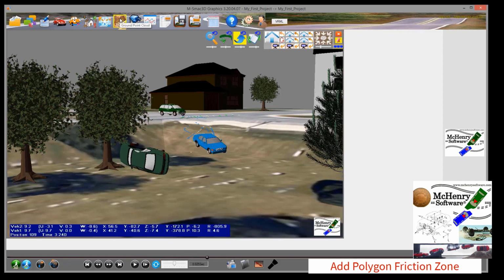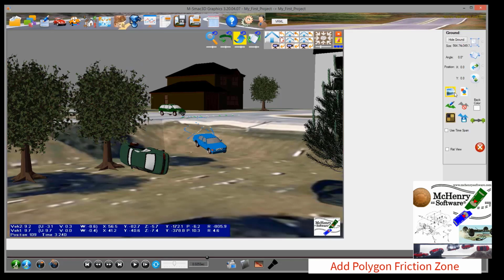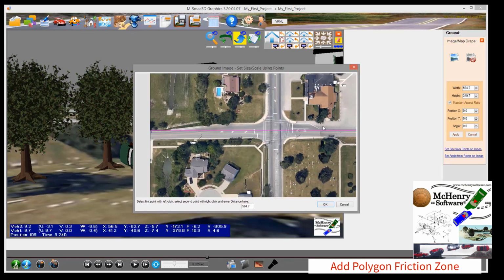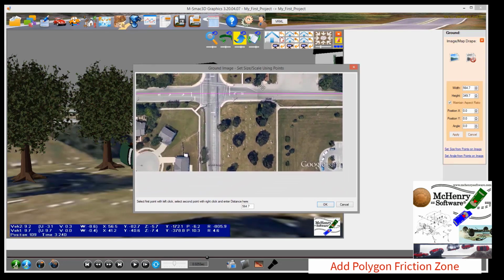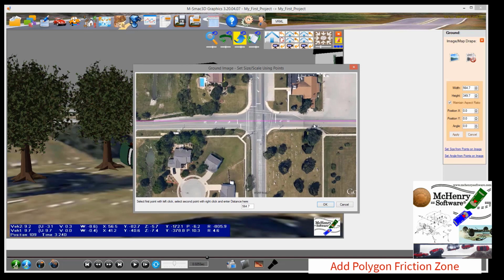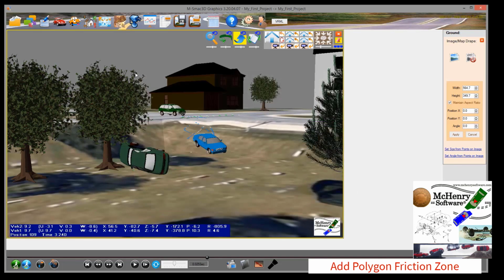Next item, which we have covered in some of the help files hopefully you've seen, is grounds. You can add a blank terrain. You can add an image, and with the image you want to make sure you remember to scale it, and that's just by clicking on it. Like here, I just click on this and I go to picture and I say set size, and that's where I can pick some item in the field of view that I set for scale.